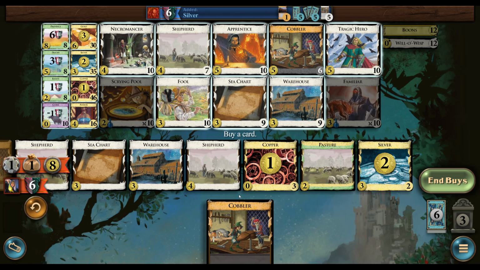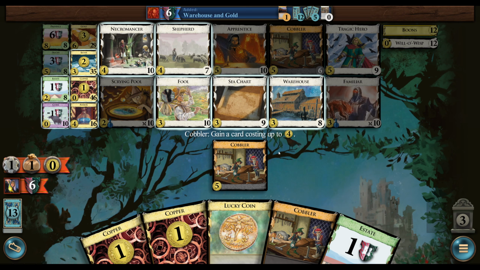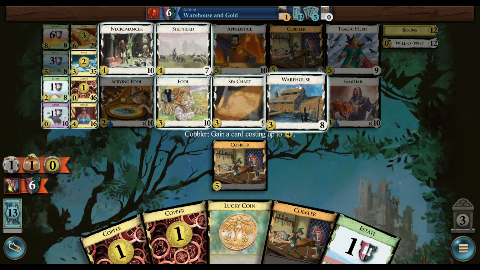So we need to think if we're getting to the point where we try the tragic hero just so we have some plus buy. It's either that or like another cobbler here, which is pretty good too. I think I'm going to go for the plus buy. We're drawing pretty well. It's maybe a little greedy, but the AI buys gold. You really don't need gold here. But I guess we'll take a warehouse. Not the best draw of the warehouse ever, but we do already have the cobbler, so that's something.